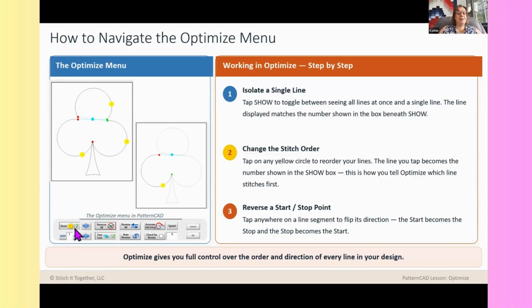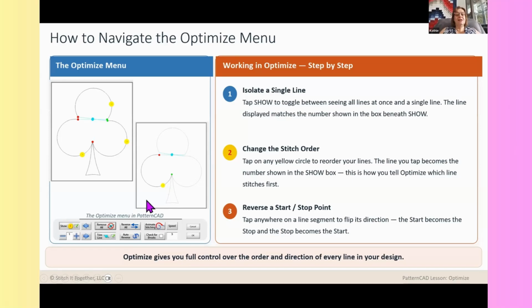line starts and stops. So if you uncheck that box right there, where it says show, and whatever number is in this box, and again, you can control it right here, just like with many things in PatternCAD, there's more ways to do this. If you click on the box, a calculator will come up and you can enter the number, or you can use the plus and the minus to get to the number you want to see. So in this box, you see them all. In this diagram right here, this was unselected and you can see 1.